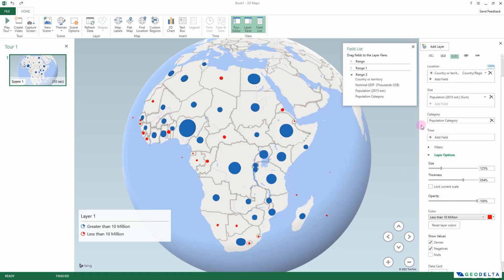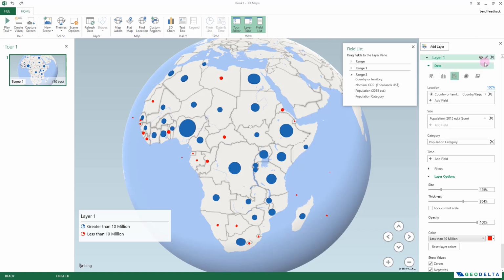To put it simply, you can use this category option to reclassify your datasets based on certain defined criteria. It's not going to change the values of the dataset itself, but it's going to group all the entries that have common properties and represent them in one color. And the number of different groups or clusters that you would like to have depends on how you categorize or how you have reclassified your entire dataset.